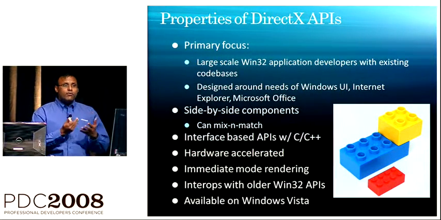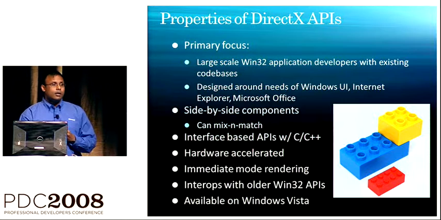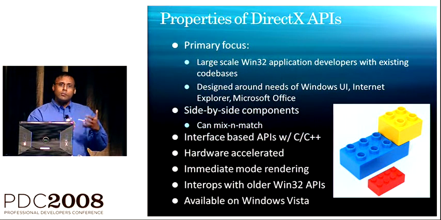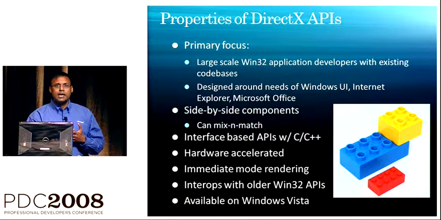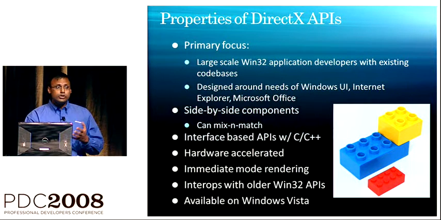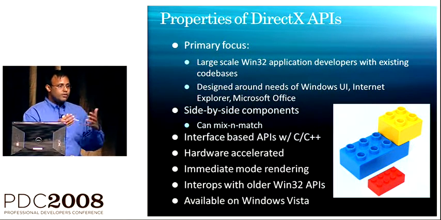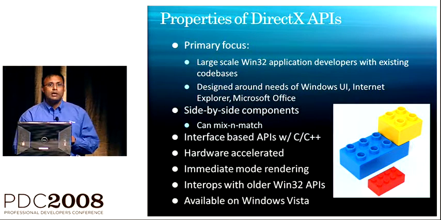The primary focus of DirectX APIs is application developers who have large Win32 code bases, and typically this code base has plugin models, and you cannot evolve everything overnight. So we originally designed this to meet the needs of Windows UI, Internet Explorer, and Microsoft Office. However, we also think that many of you probably have similar requirements and would benefit from the changes that we have made. The philosophy behind DirectX APIs has always been that of Lego blocks.